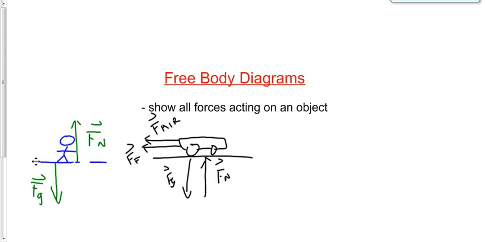What about this one? You got a car on a hill like this. It's being pulled up the hill by a tow truck. But there's a force of friction that's opposing that motion. Let's draw the free body diagram for this one. Well, we know that we would have gravity acting down. Which way does the normal force act? 90 degrees.